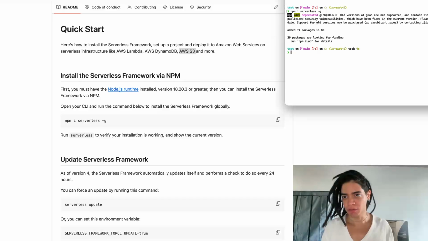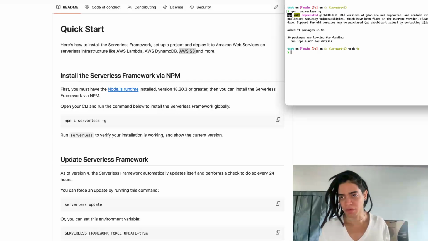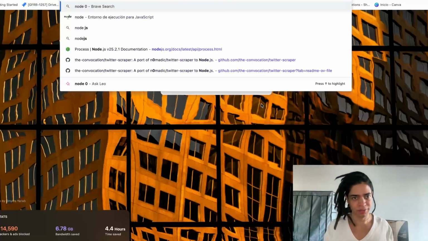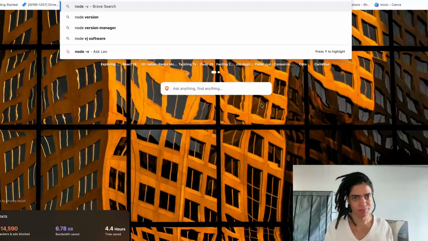It says all versions of Glob are not supported and may contain widely publicized security vulnerabilities, which may have been fixed in the current version. Please update, or contact support for older versions. So let me see what the current version of Node.js is that I'm using here.